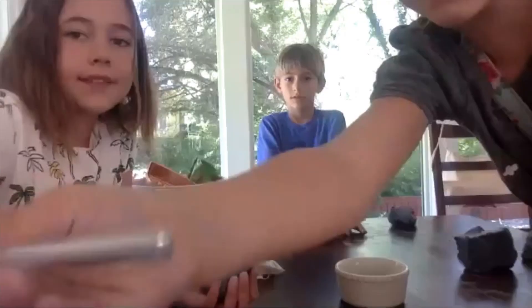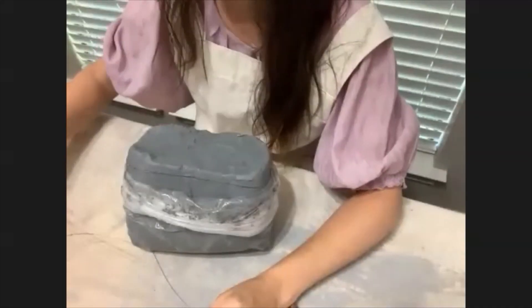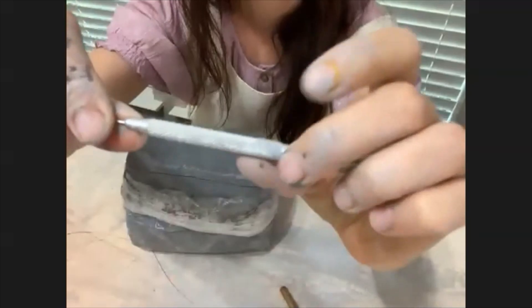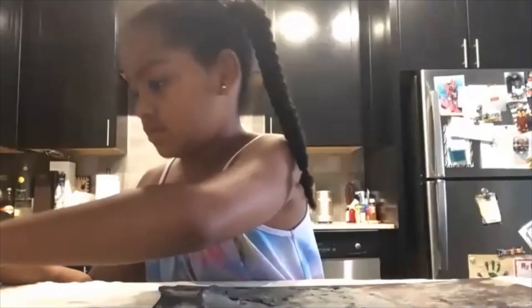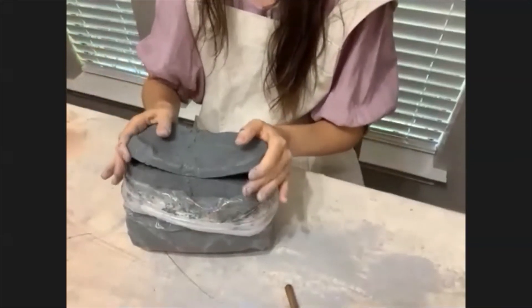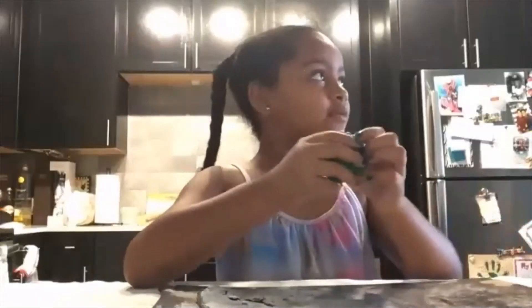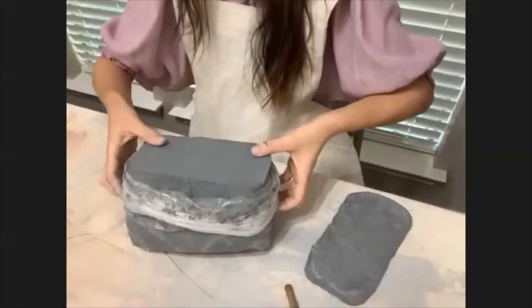This thing has a little texture. Yeah, exactly. Your needle tool has a really cool texture on it as well, so you can even use that. It'll be fun to create texture. Okay, you guys have your clay cut? It's like little peas, but it's fun. How much clay do you need?